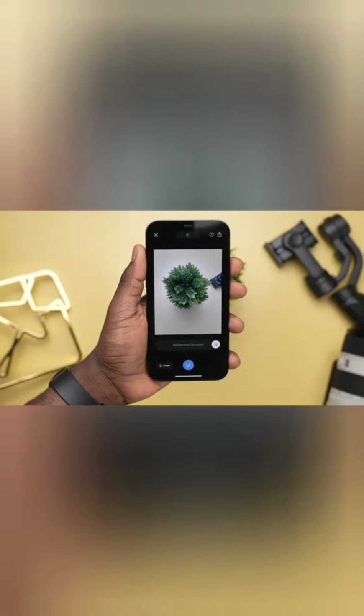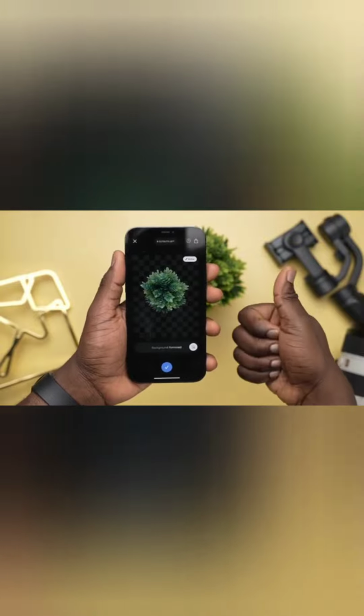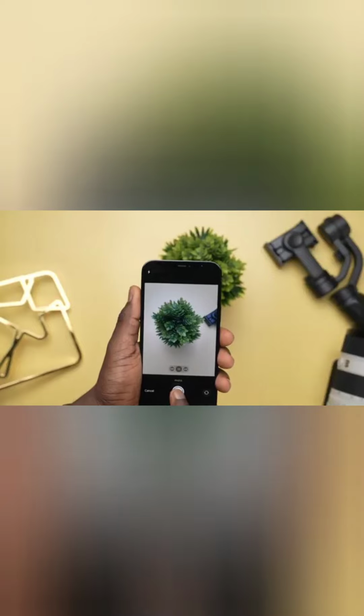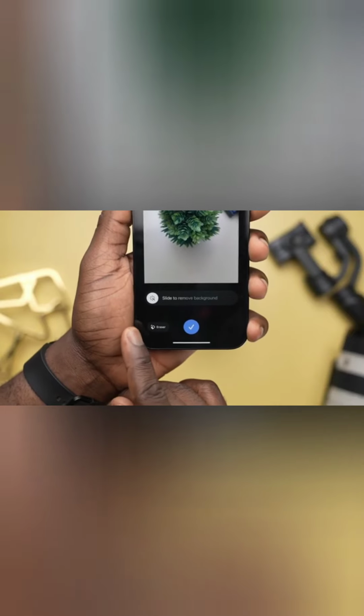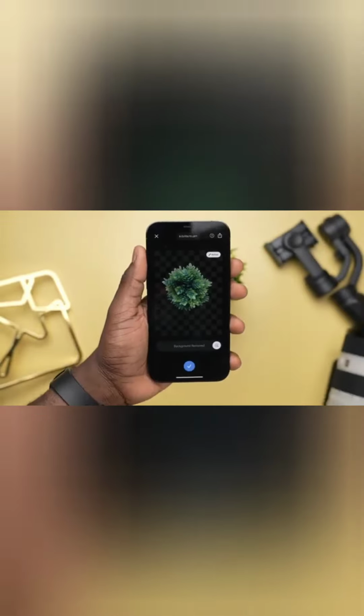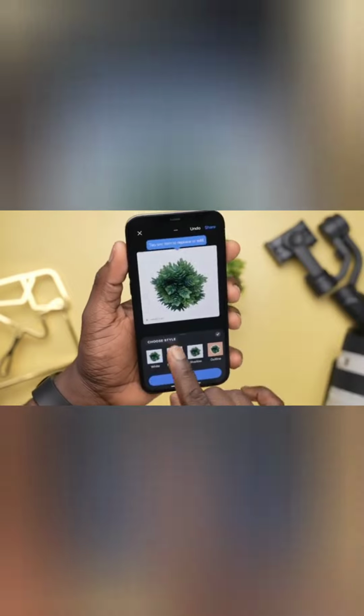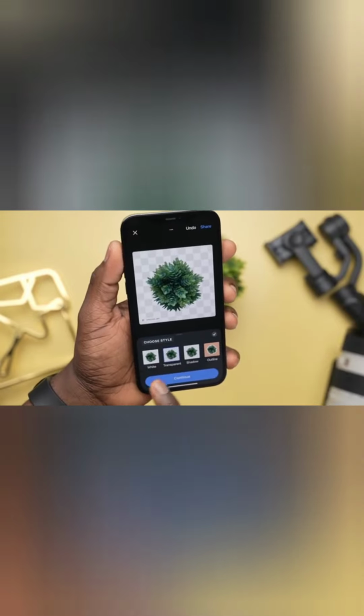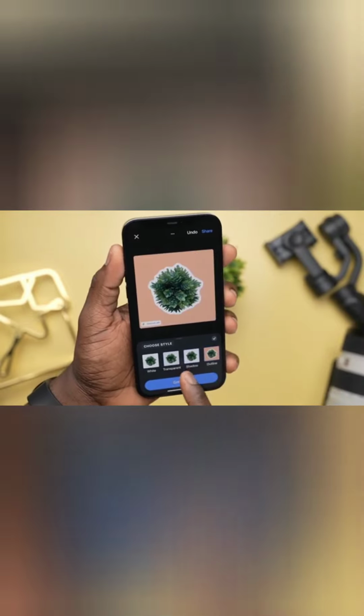The first app I want to discuss is Pixel Cut, the AI graphic designer. One prominent feature that this app gives you is to mask out your background in an image, resulting in a transparent image. This works when you take a picture and then you slide to remove the background. It will process it and mask out the background. You can choose if you want it on a plain background, a plain white background like a photo shoot, or a transparent background or a colored background with an outline.